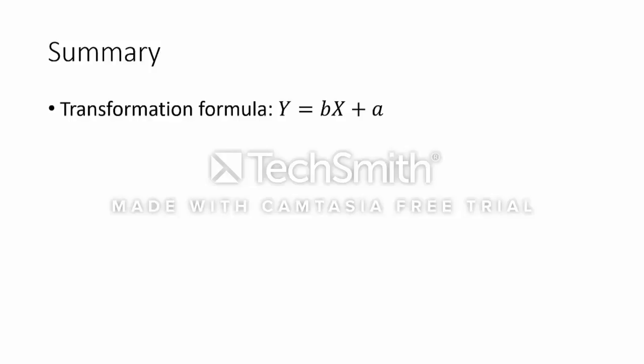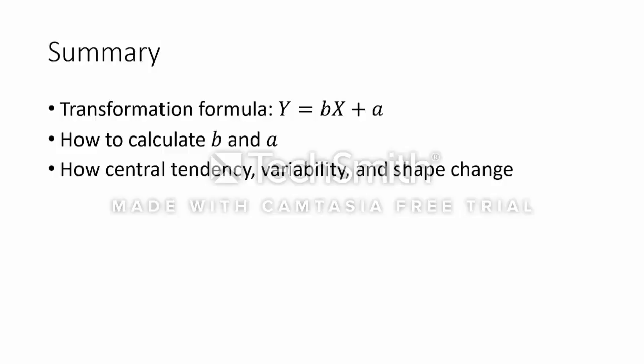To summarize, this section is all about taking our old values and transforming them onto a new scale. We learned how to use these transformation formulas, how to calculate these formulas when we have a transformed distribution in mind, what happens to our distribution's identity when it is transformed, and we learned about standardized scores, also known as z-scores, which will be a very important concept for all future sections of this course.